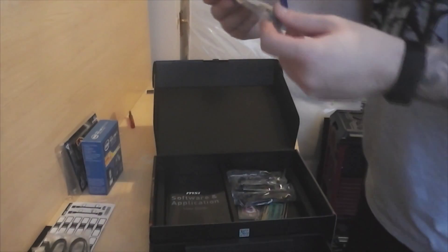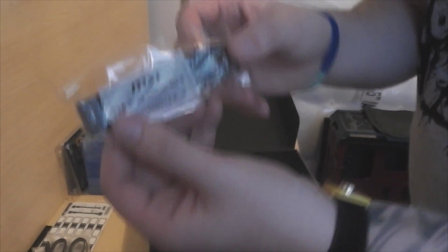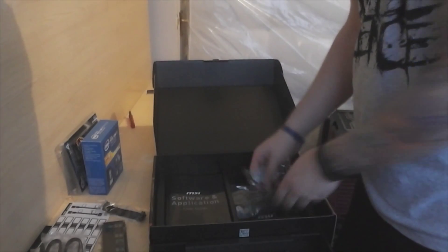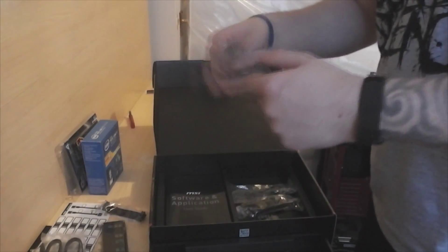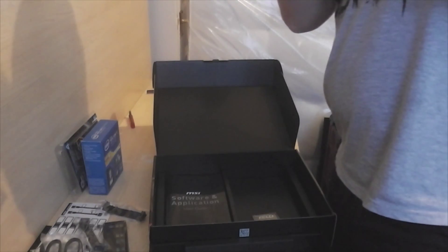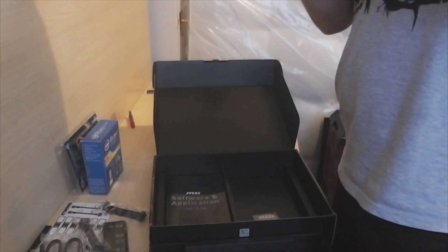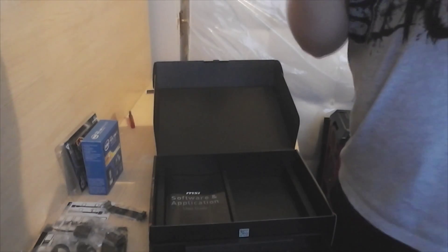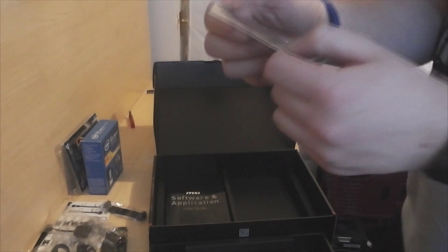You also get MSI SLI, which lets you run two GPUs and use them as a single GPU — so not twice the power, but it shows up as one. I've got six of those cables, which is exactly the amount I bought, so that blows. You also get a little fan power adapter — normal fan connector to one of the smaller ones. And you get this big sticker plaque thing, which is awesome. I'm going to be putting the stickers on the PC to show some super sick stuff.